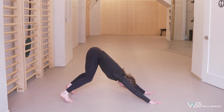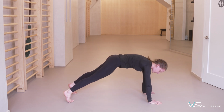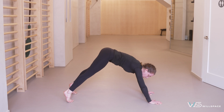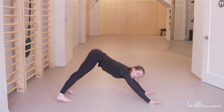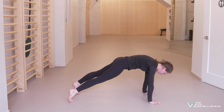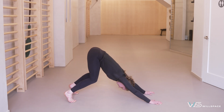If you're more advanced, you can start to work on straightening the legs, but there's a lot to consider when doing that in a downward dog position. The first thing I want to think about in the downward dog is why I bend my knees. If I just shoot my hips straight back, I will accidentally arch them. More often than not, if you try and push into a downward dog with straight legs, you'll end up arching your hips. That's no good in this position. So take a second to bend your knees, keep your butt squeezing, and keep your back flat.